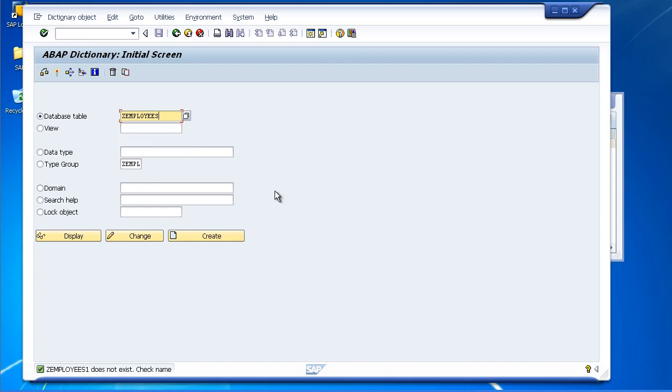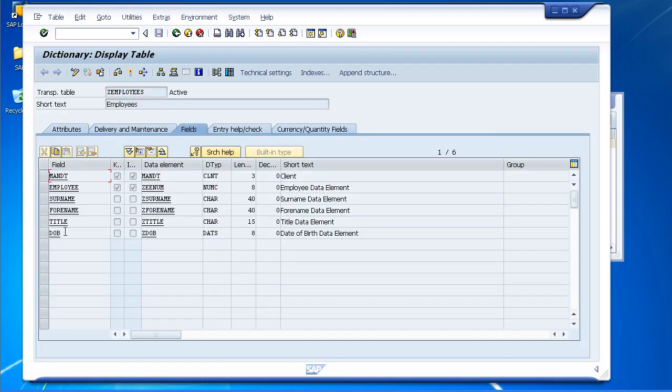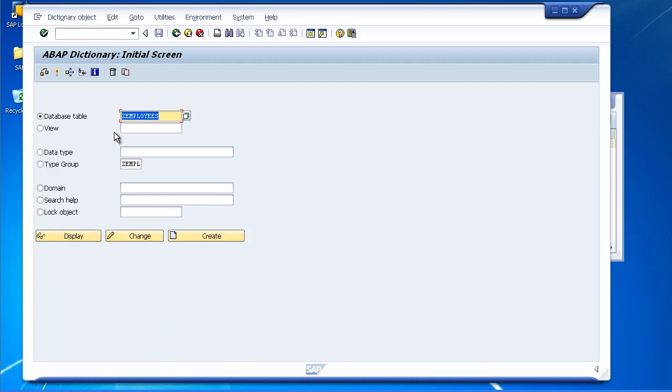Must be zEmployees. There we go. I will step back. And now what I'm going to do is go to this button up here, the Where Used button. Now this is a really handy tool that you will become familiar with and you will use an awful lot whilst you are developing, testing and just reading ABAP programs.